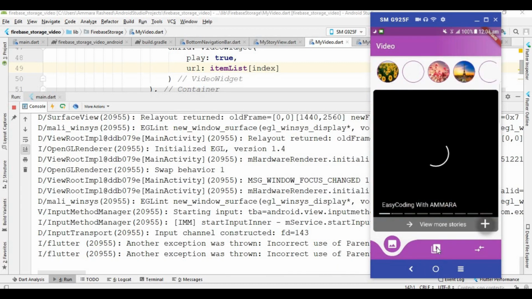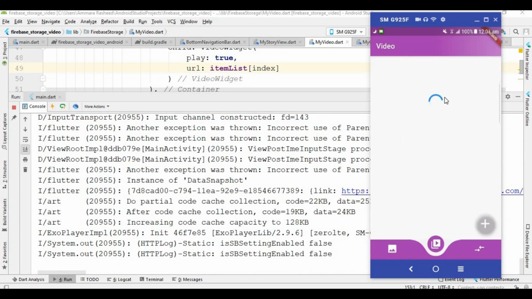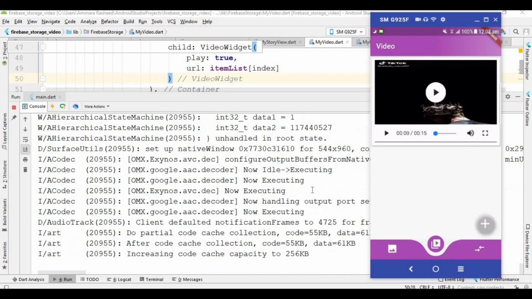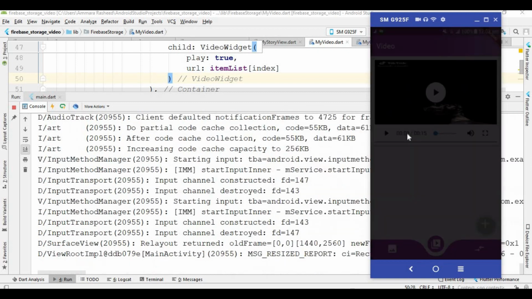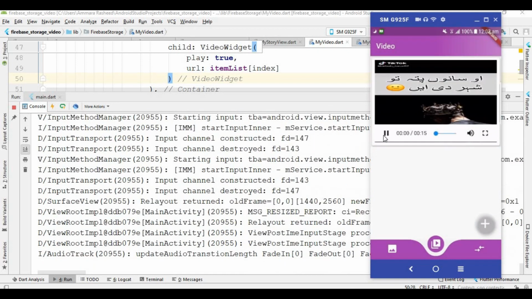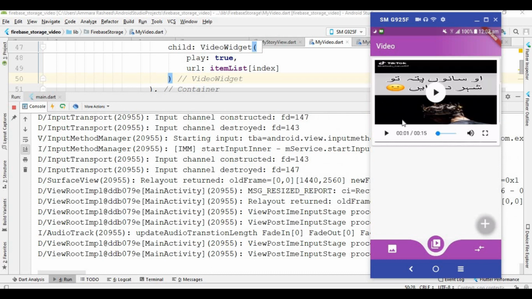Okay, so open this video section, and you will see this circular indicator, and you will see this type of design. And if you want to play the video, you click on this play button, and if you want to increase the voice, and if you want to mute the voice, and if you want to view this video in the full screen. Okay, so this is all about the video section.